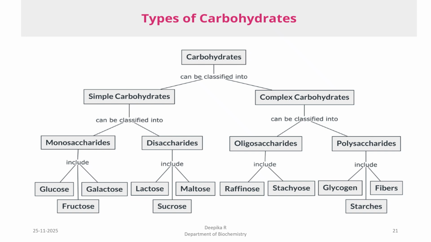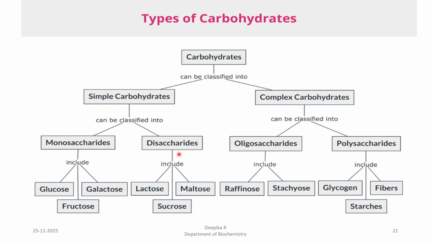We'll summarize the carbohydrates once again. Carbohydrates can be mainly classified into two categories: simple carbohydrates and complex carbohydrates. Under simple carbohydrates, we mainly have monosaccharides and disaccharides. Under complex, we classify oligosaccharides and polysaccharides because of their complex structure. The monosaccharide can be further classified in two ways: based on the number of carbon atoms, and based on the functional group present, whether an aldehyde group or a ketone group.